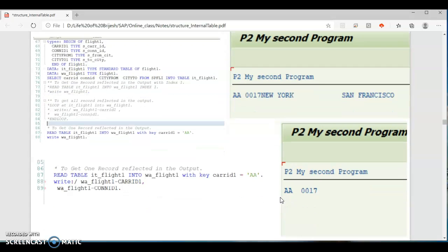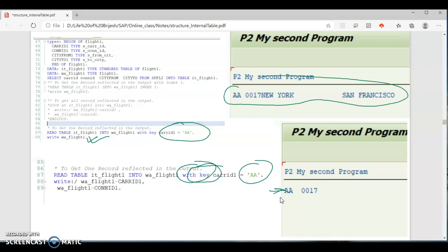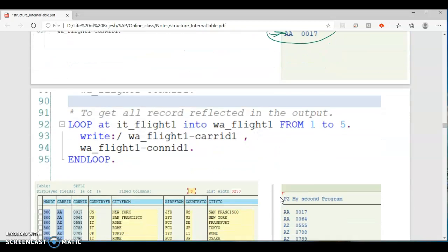Here we can see that we are using the keyword WITH KEY. With key means double A, so wherever there is a double A. Here also with key double A, I am asking for only one data, that is why double A, this is the data. In this example we change the lower one, double A, and we are asking for carrid and connid data only. So it is giving only 2 fields. Here one record is given with 4 fields, here one record with 2 fields.